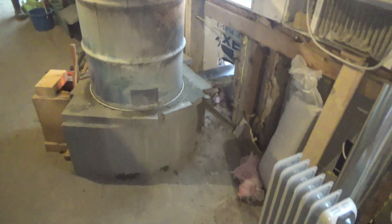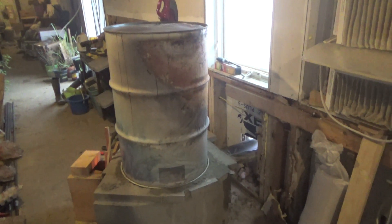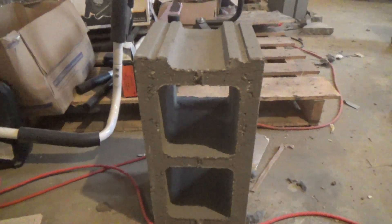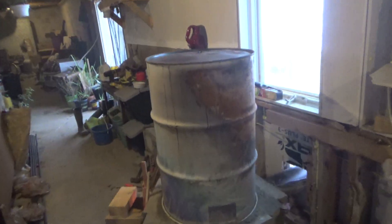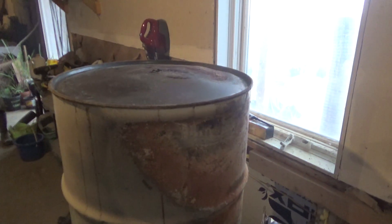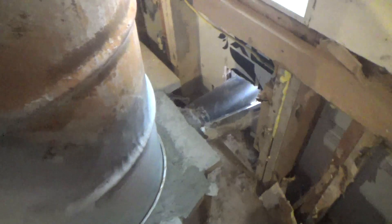To give you an idea: my riser is about six and a half inches in diameter and the exhaust going through the cinder block is five inches in diameter. Five times five is 25 square inches moving through there, whereas six times six is 36 — so between 36 and 42 square inches coming in through the riser versus only 25 out. More air in, not enough place for air to go out, so it forced the air back out and we got smoke in the house.